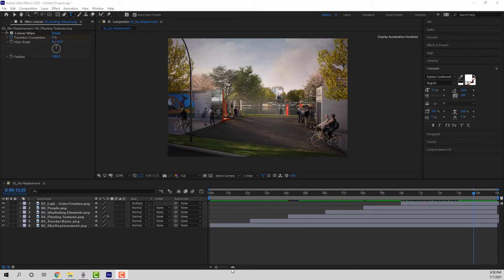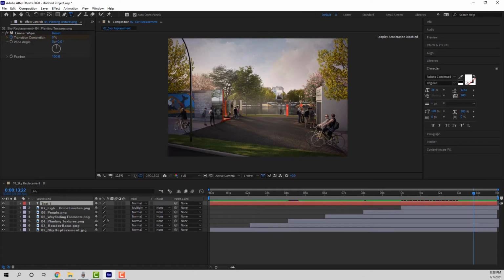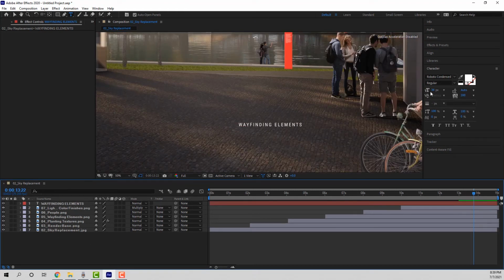Now what I would like to do is add some text as each layer shows up, and I'll take the wayfinding elements layer as an example. Let's click the text tool icon here and click anywhere in the composition. After we're done typing, we click anywhere inside the timeline to exit the type tool. On the right side, there's the property panel for the character, where you can change the font and size and everything. This time, I actually want to give this text a background, so it's a boxed text style.